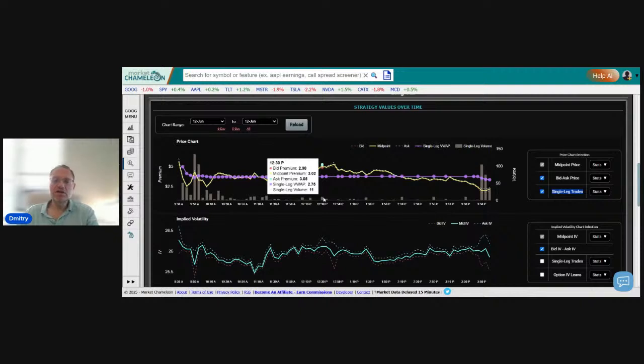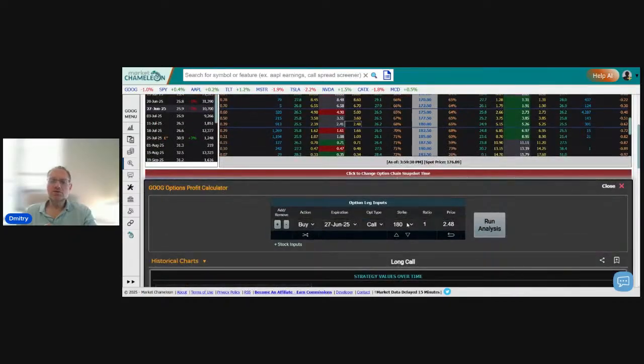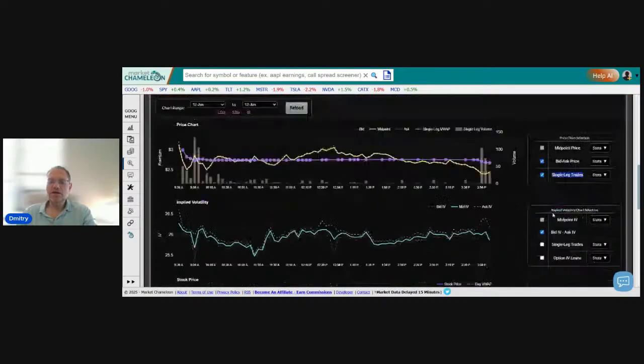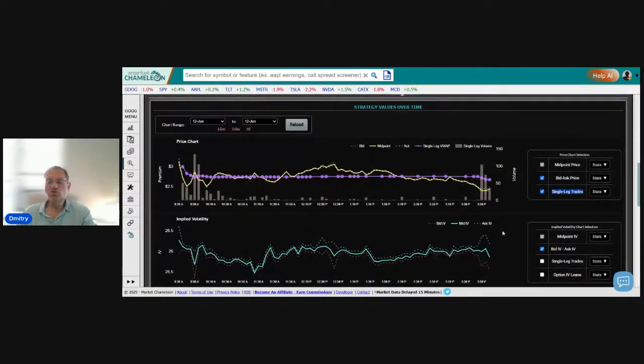If you hover over, you can see 11 contracts traded, 9 contracts, and then right at the end of the day, we see a little bit of a pickup, 105 contracts, 75, 37. So it wasn't a ton of volume in this option. And as for the 180 call, we could see 913 contracts traded on the day. Not a ton of volume, but we could see now the distribution of that volume throughout the day. A little bit of spikes in the morning and at the end of the day with not a lot of activity in the middle.